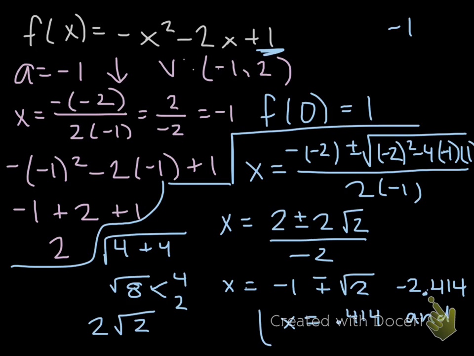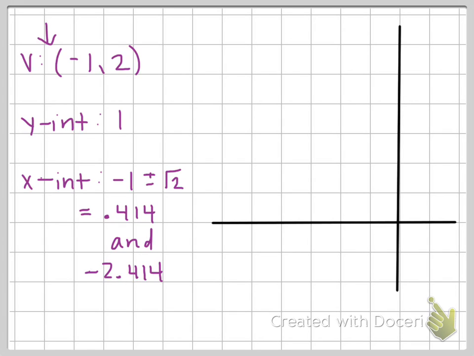So you do have to find them as decimals, so that way I can get these two x-intercepts on my graph. Alright, so the vertex we determined was at negative 1, positive 2, so that will be right here. My y-intercept is 1. So again, because this is my axis of symmetry, I can reflect that point, so I know the point 2, 1 is going to be on the graph. And then negative 2.4 would be about here, a little bit under halfway, and then 0.4 again would be a little bit under halfway. And that's enough to go ahead and create the picture.